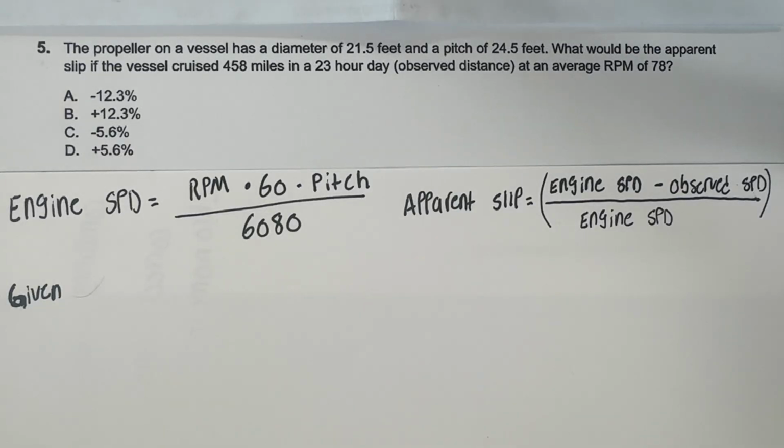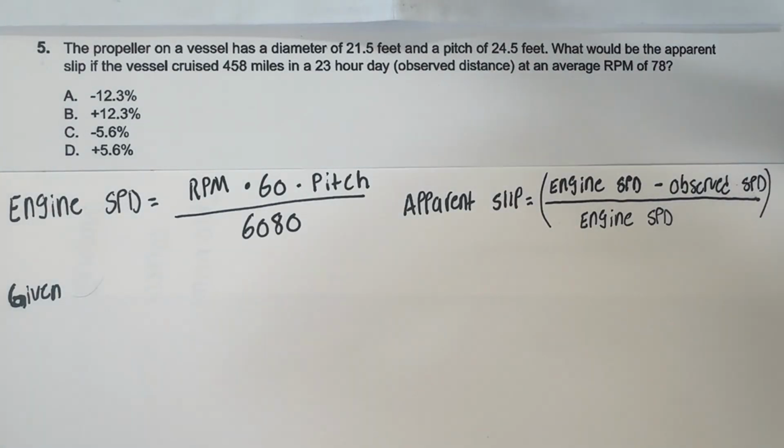Hey everyone, today we're going to talk about a question that's asking us for apparent slip. It's good to know what this is and how we apply it. Slip is the difference between the theoretical and the actual movement of a ship's propeller through the water, or what we expect with our speeds and then what we actually observe. So this is basically asking us about the efficiency. So we can find this problem out.